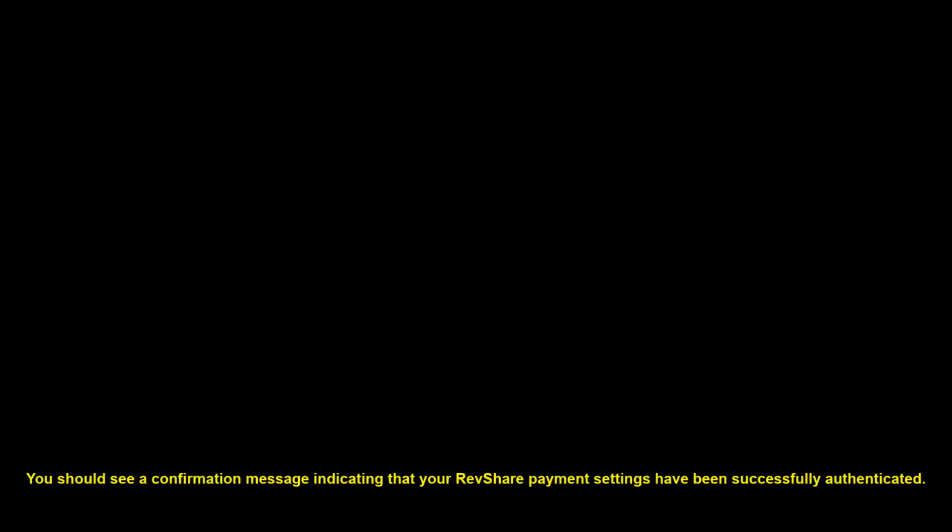You should see a confirmation message indicating that your RevShare payment settings have been successfully authenticated. If you do not see the confirmation, revisit each step to ensure all information was entered correctly. You can now proceed to set up or adjust additional payment preferences as needed. Make sure to log out securely once all settings are complete.